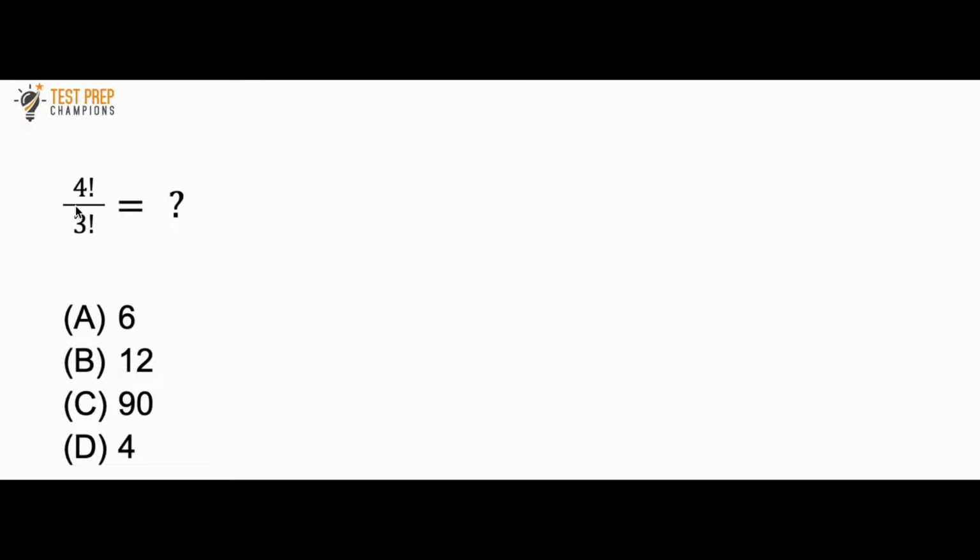Okay, so the first thing that we note here is that we have exclamation points, and that tells us that we have a factorial example. Now, a factorial is the product of the number before the factorial sign and all of the positive whole numbers below it. And I know that can sound a little bit confusing, so let me show you what I mean. So let's start with the top number in our fraction here, this 4 factorial. So what is 4 factorial? Well, remember, a factorial is the product of the number before the factorial sign, which in this case is 4, and then all of the positive whole numbers below it. So in other words, we're going to do 4 times 3 times 2 times 1.